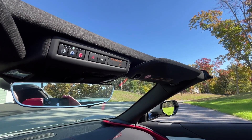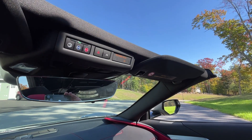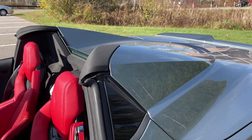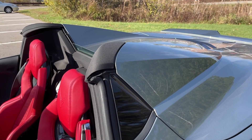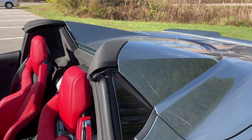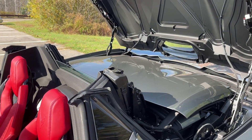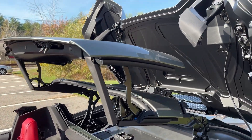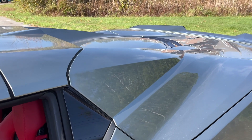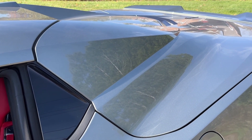I'm going to put the top back up from the perspective of sitting in the car. You can see in the rear view mirror the tonneau cover go up, and here comes the top. There are six electric motors that make this happen: the first two take care of lifting the tonneau cover, two bring the convertible top up, and two take care of putting the nacelle covers away. The full procedure also has all the windows go up — that would be three more electric motors if you include the windows.